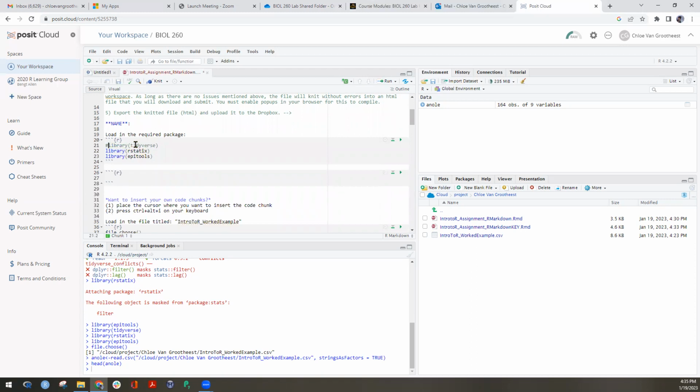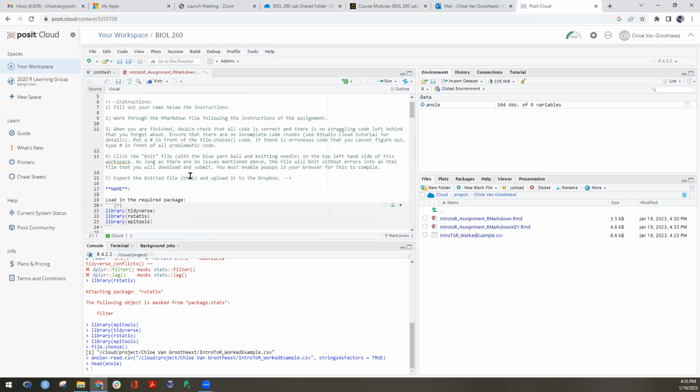So for example, if I put a pound sign in front of the code, it won't run that code. It'll interpret it as a comment. So that's why we say comment it out. That's one workaround if you are trying to knit your file and there's errors in the file, because it won't knit if there are errors. Then you can find where the error is. It'll usually tell you where the error is, and you can comment it out, and then we can help you through it.